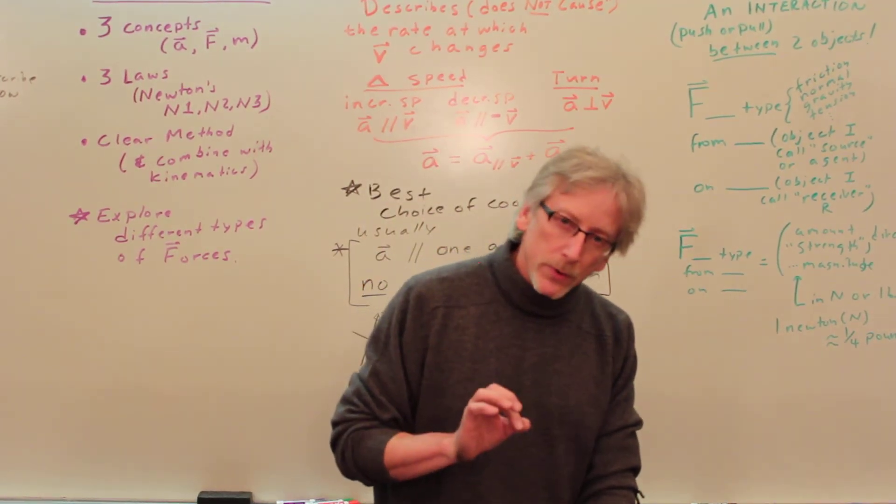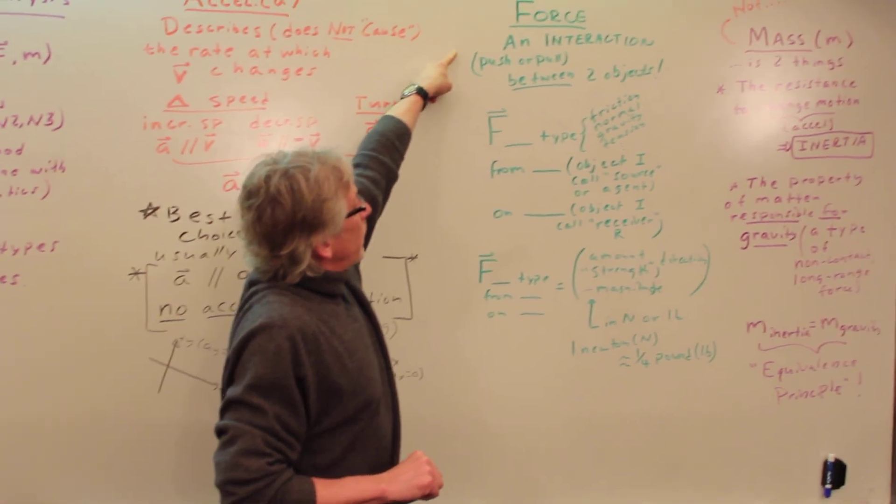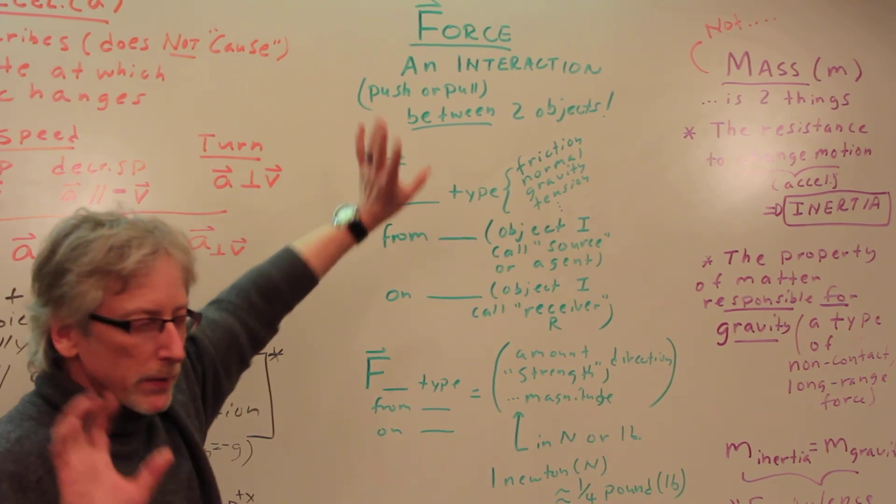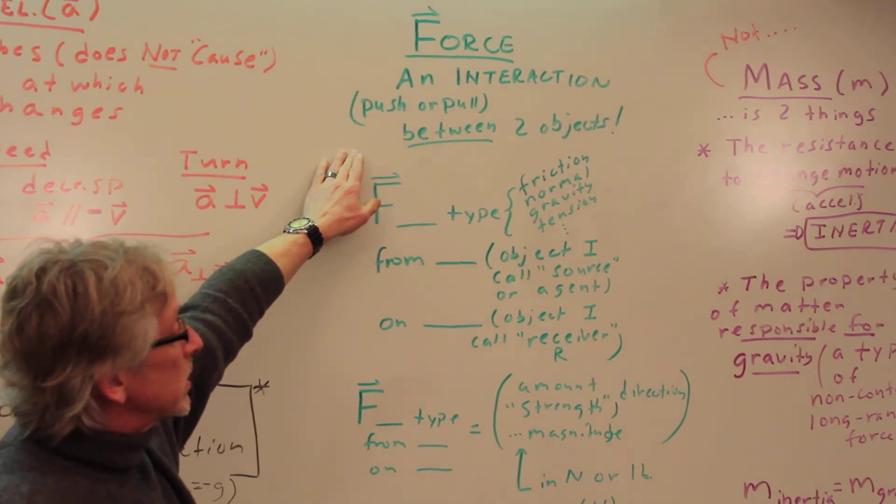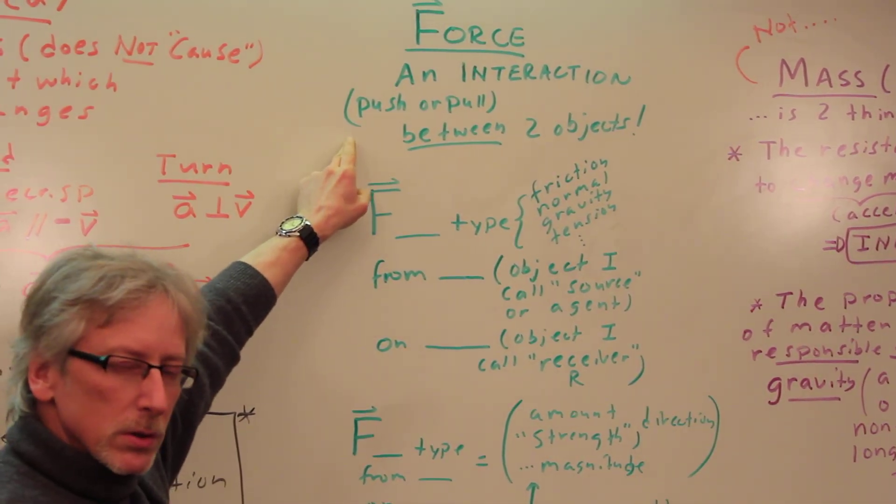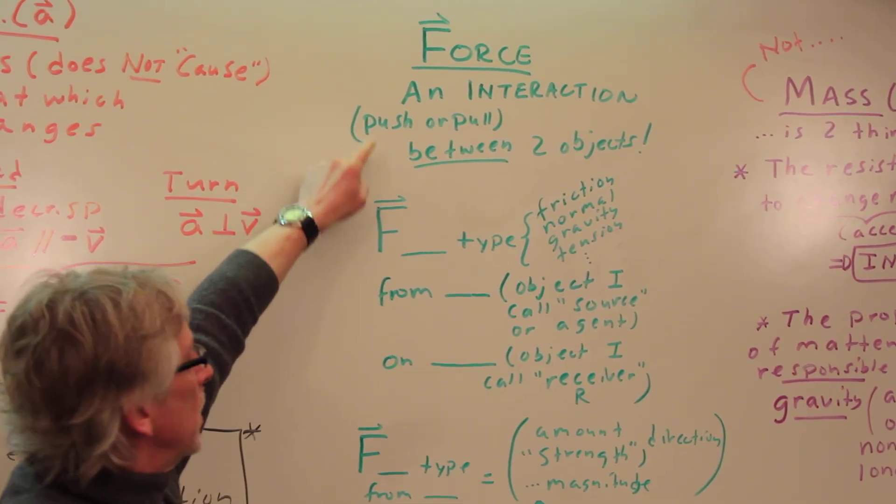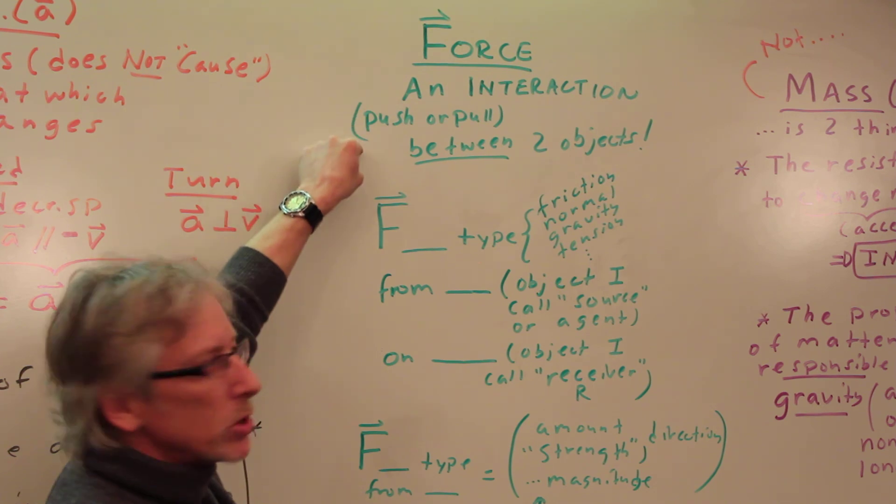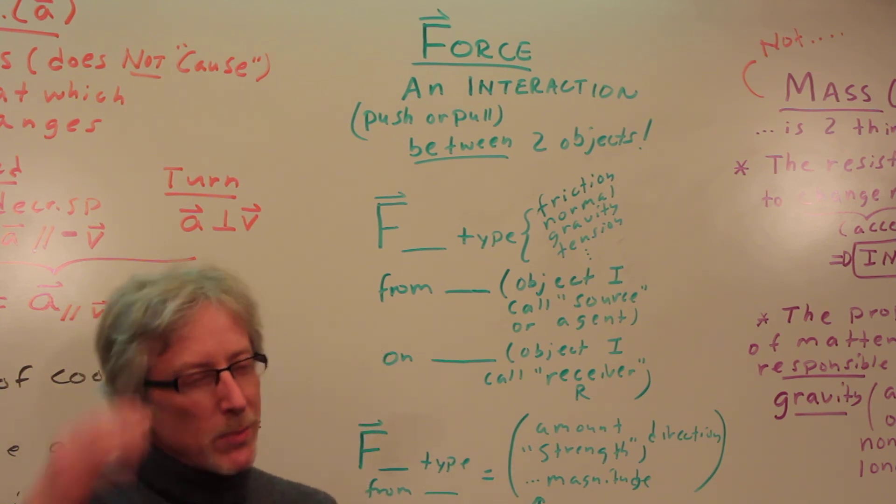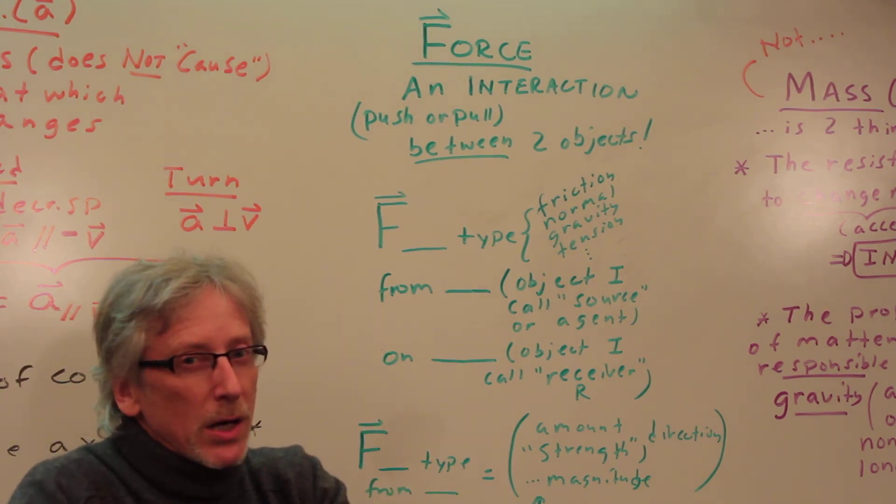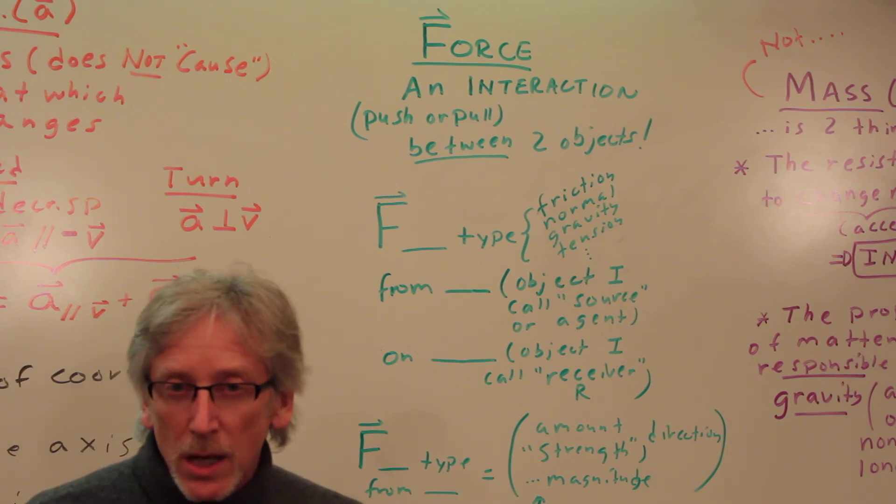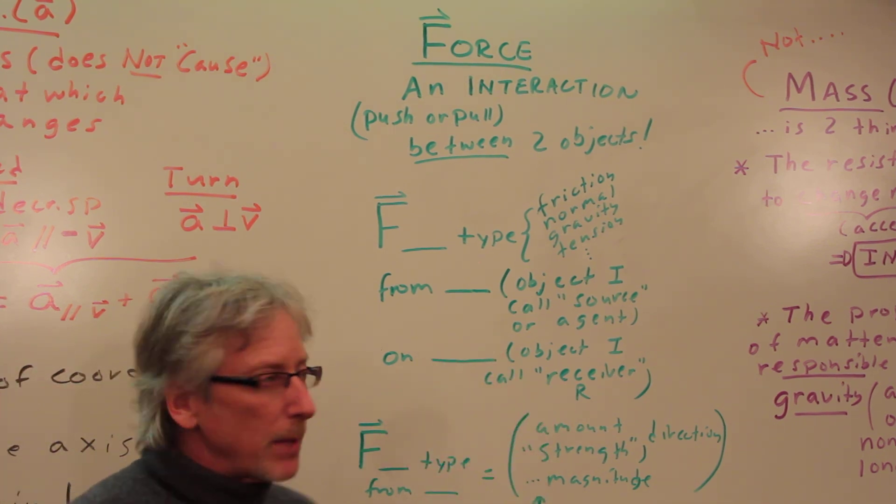So again, we need to be very careful here. The force is strictly, and you're going to trip up on this. So just keep this definition in mind. Remind yourself. And when your intuition is being a little uncomfortable, you'll redefine it, trust this definition. It has to be an interaction, a push or pull between two objects. If you can't blame it on something, there's no force. You might think there's a force, but if you can't blame it on another object, if there's not another object involved in the push or pull, then there isn't a force. And you just think there is, and that's going to happen.